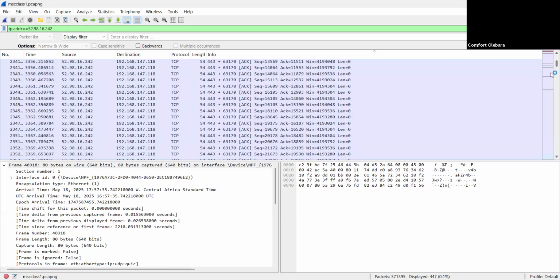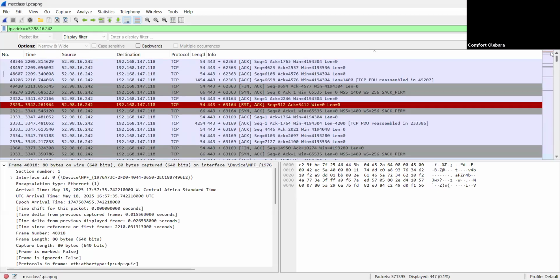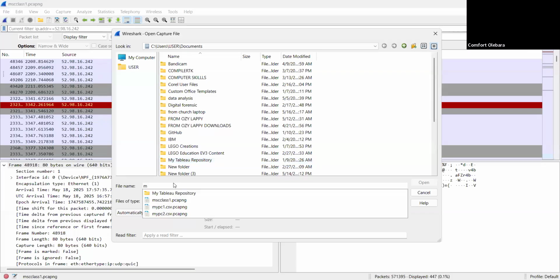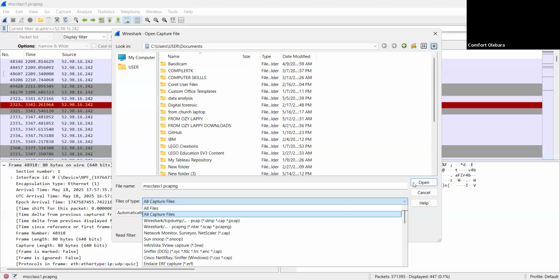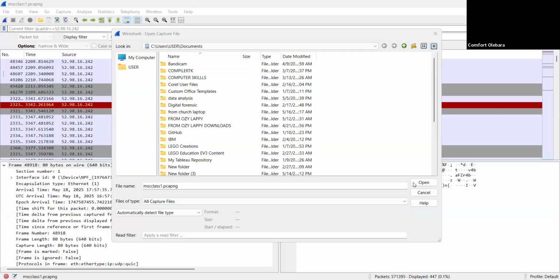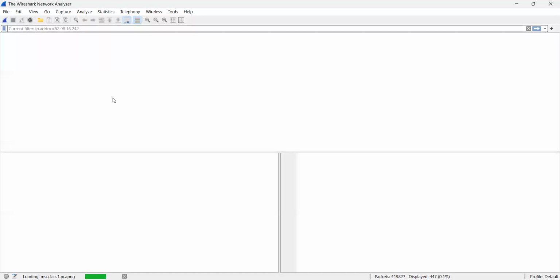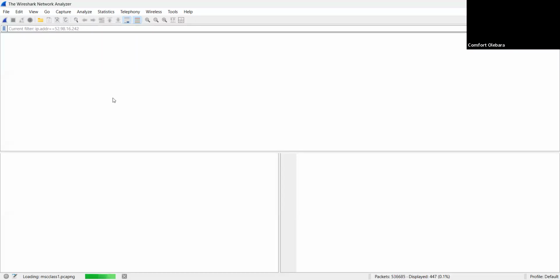Now let me scroll and look for the part. Sorry, I need to remove this filter. One minute. Let it refresh for me. I want to open it again and look at the protocols, the IP versions that are working on it.